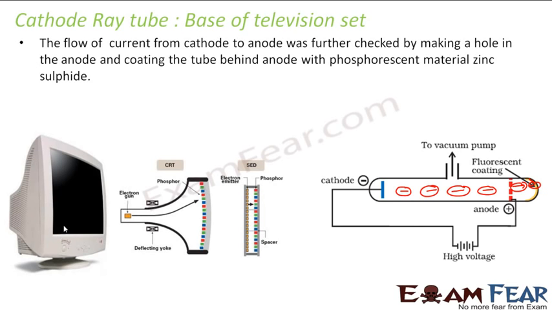If you see the old television sets, not the LCD and LED ones we have now, but the old CRT, cathode ray tube based sets, they had something like this. This is the cathode ray, the electron gun. The electrons used to come and hit this phosphorus sheet, and it used to glow. Depending on where it glows, it gives different colors, and that's how you see the television. Similar thing here. This is a very basic concept, but the concept is the same, where you have electrons hitting the phosphorus and it glows.